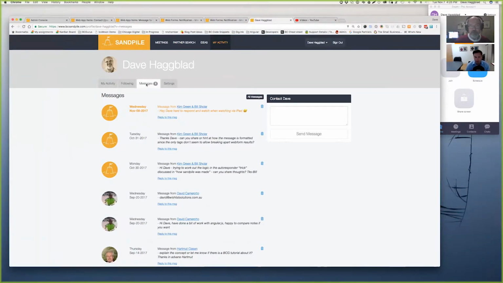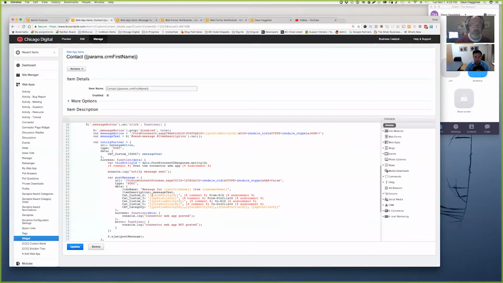That's right. I'm simply outputting the web app items on this page, so you can see where Bill replied, and I'll get back to that in a sec. But that's all I'm really doing. First, I'm submitting basically like a contact form where I've spoofed the system into thinking that whoever I want to send it to was the entity ID, and then they get the autoresponder, and then I'm creating this under the messenger web app.